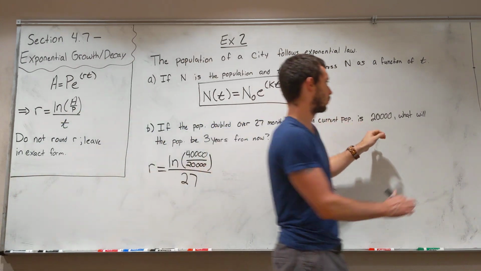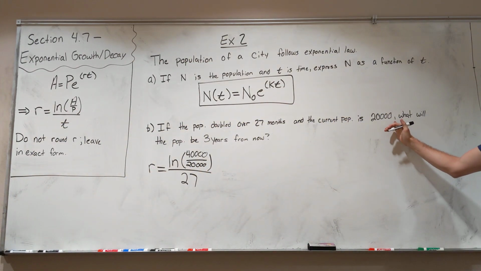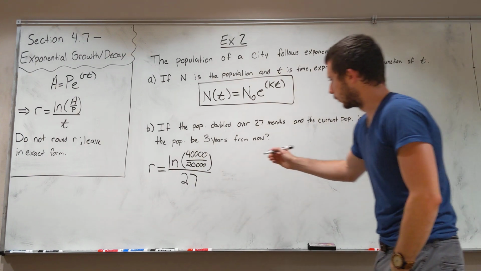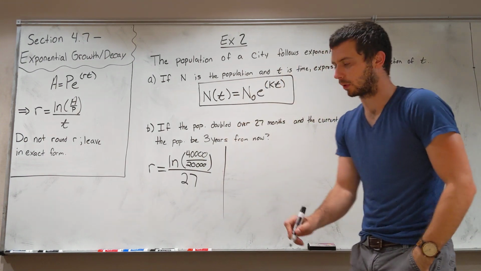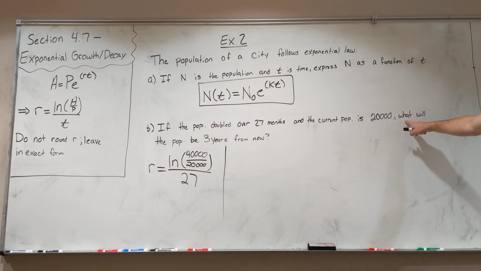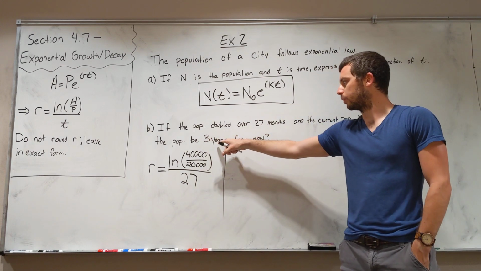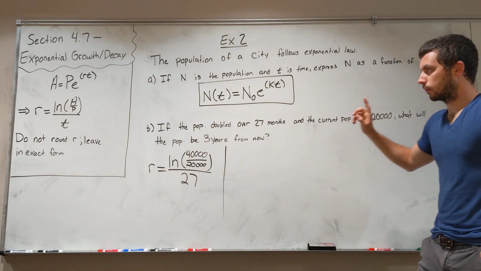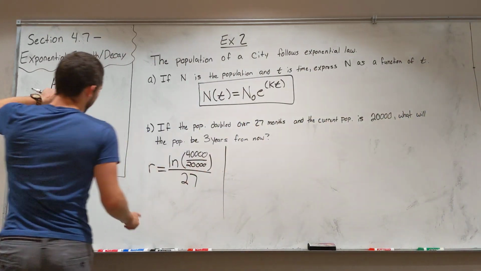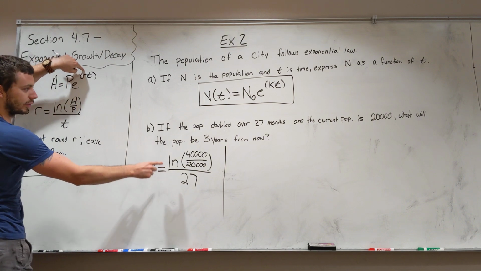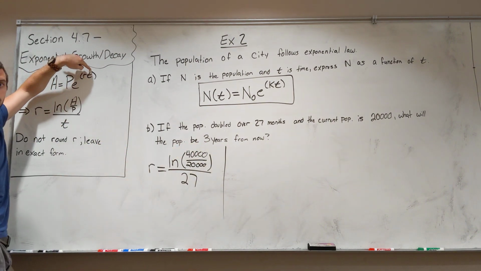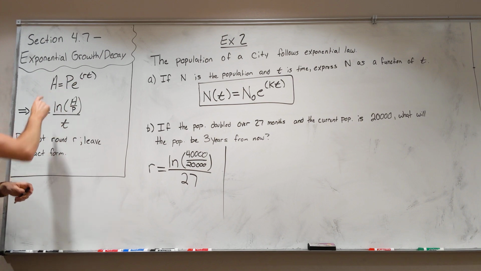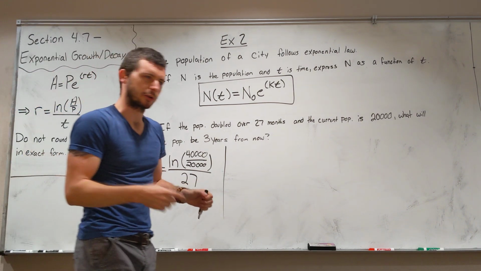Notice what we did was we used all the given information up until the comma, but there's more after this. So this is step 1 for this problem. Step 2 is going to be, what will the population be 3 years from now? We know the initial amount, we found the rate, and it's asking for what the population will be 3 years from now. So we know all of these values, and we have to figure out A. So this is just a calculator-based problem.